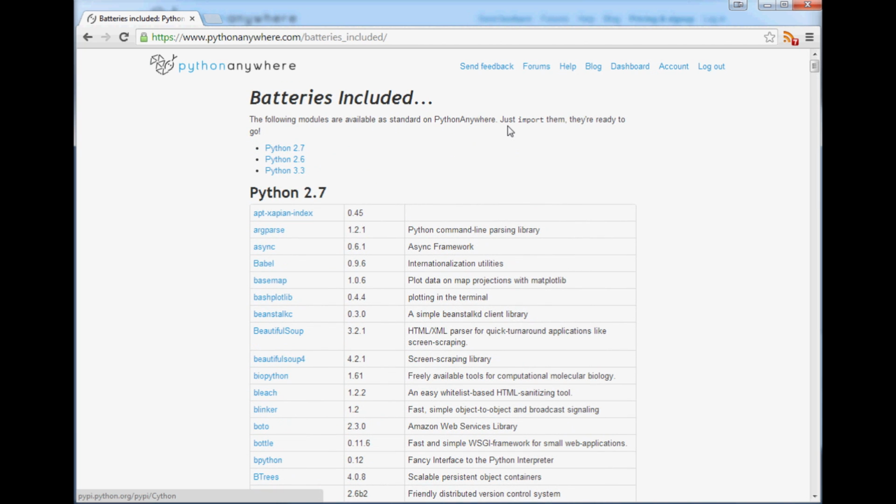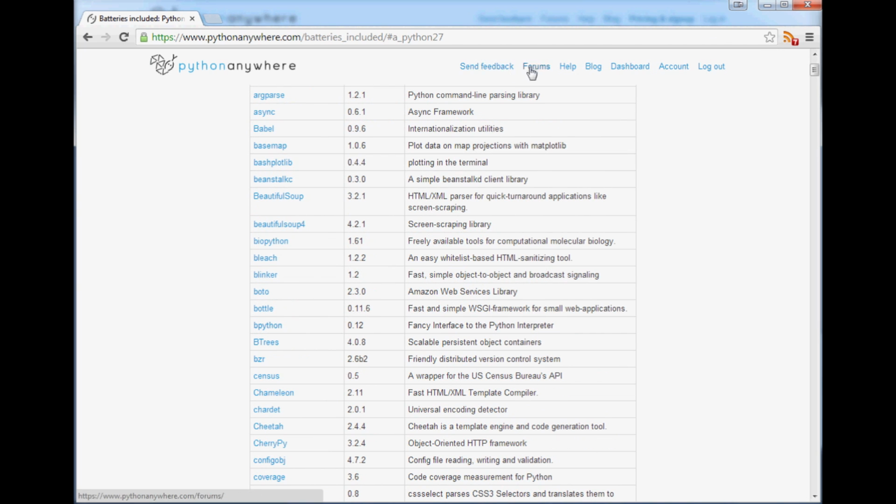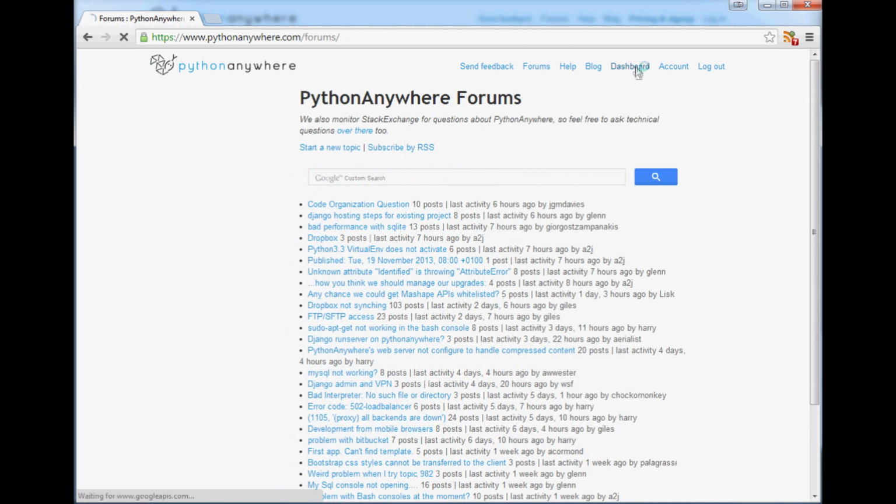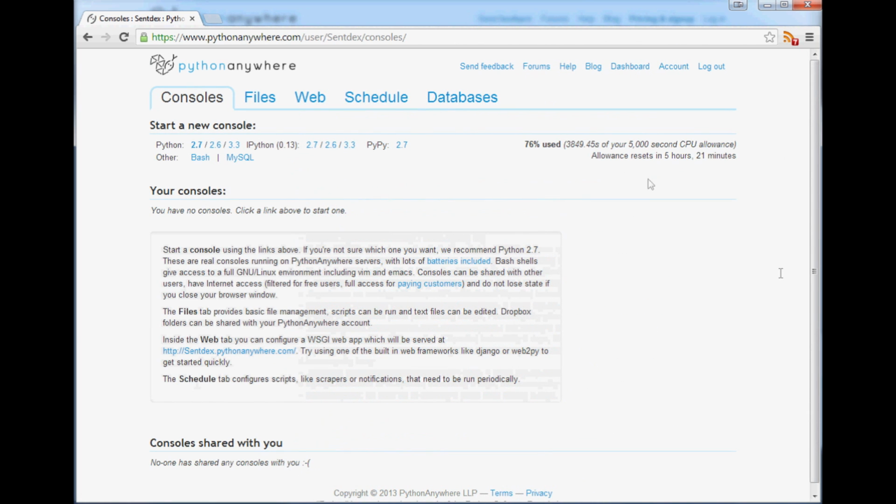It's not too bad pricing wise. The account that I currently have is like $5 a month or something, and you can already do a lot. The reason why I maxed out my seconds this time is I ran the Twitter feed through it for a little bit, because I was just trying to gauge how many seconds it would use, and it used quite a few seconds to say the least. I ran it for a few hours, but anyway, neat website.